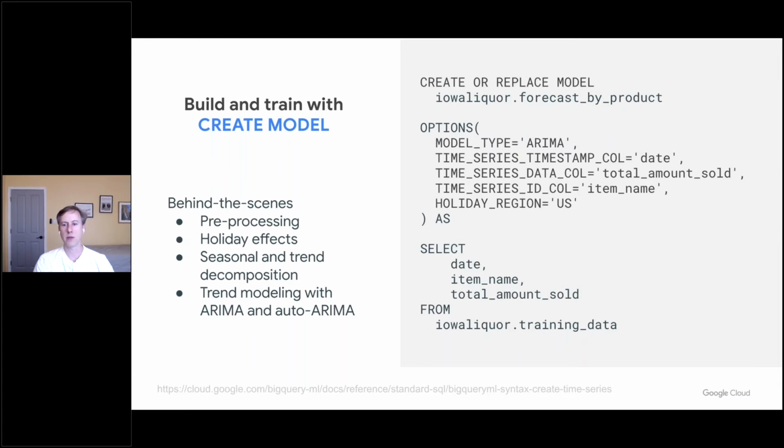If your data doesn't have that sort of notion of multiple items, you don't have to have an ID. Okay, so we specified the model options. And then the next part is just saying, what are we going to train on? And we're simply selecting each of those 3 columns that I specified in that training data. And then we execute our query and it's going to build the model.